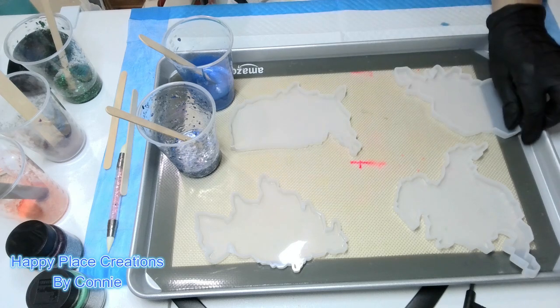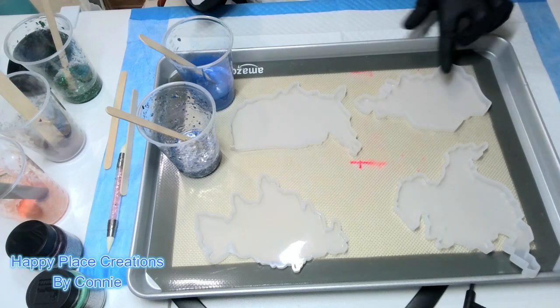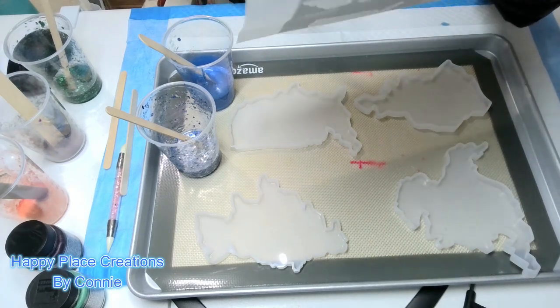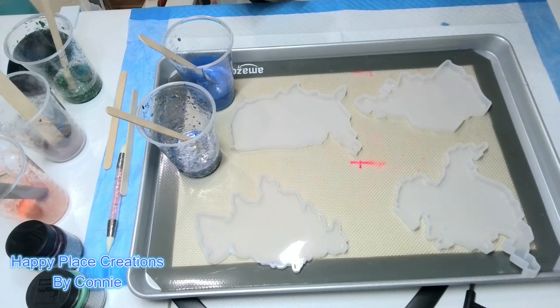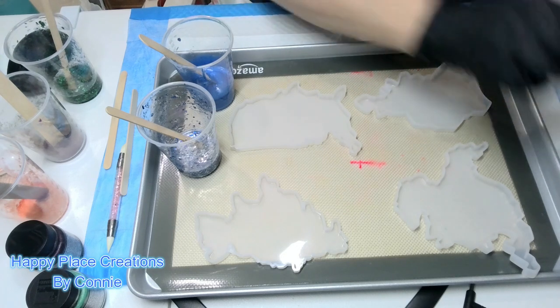So I'm going to do the United States and... Sorry, I don't know my continent. I have a cheat sheet right here. And this one is Europe. So I'm going to do the United States in the blue and Europe in green.